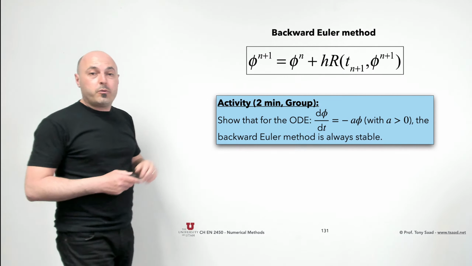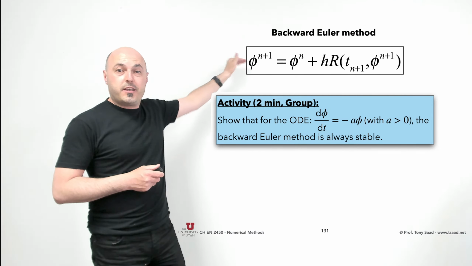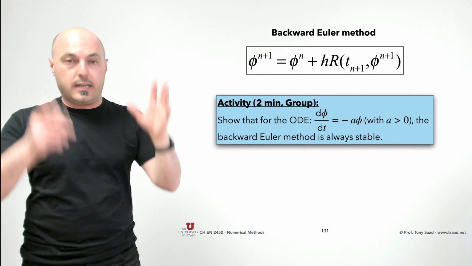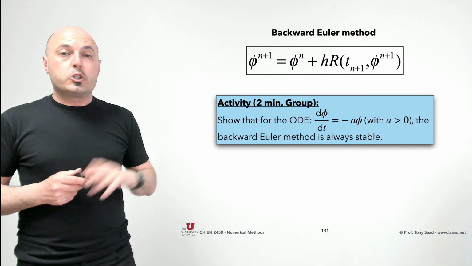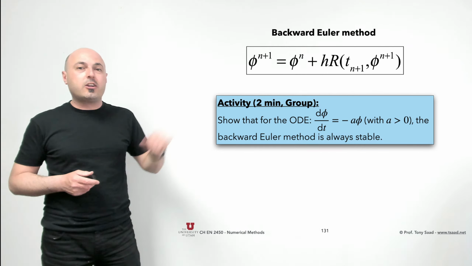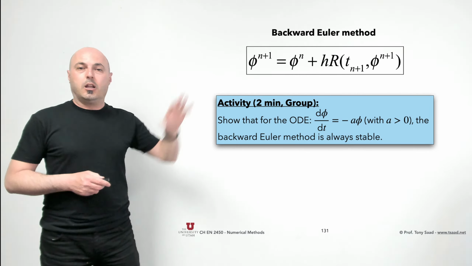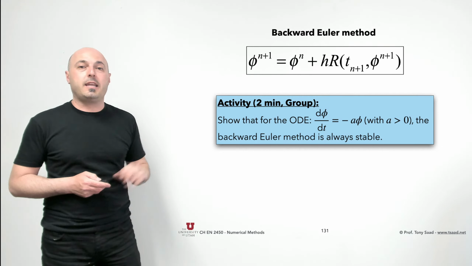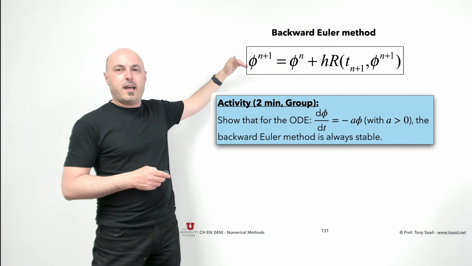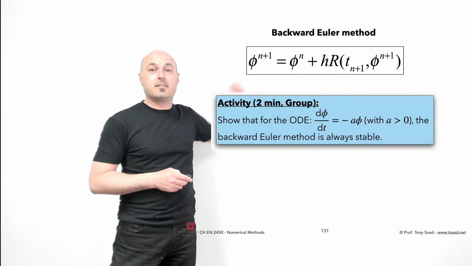Okay? Now, the first exercise I want you to try is to show that this equation, using the same argument that phi n plus 1 needs to be less than phi n in magnitude, in absolute value, this method is always stable, is unconditionally stable. Take a moment, try to do the derivation, look through the slides from my PDF, look at the previous slides, okay? But just try to show what the conditions are for phi n plus 1 to be less than phi n.